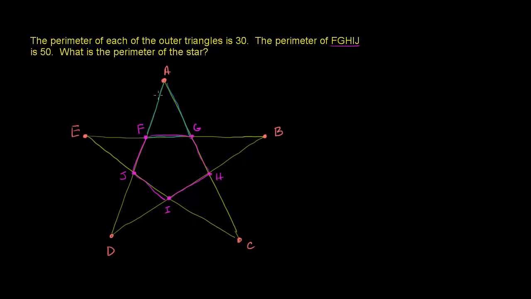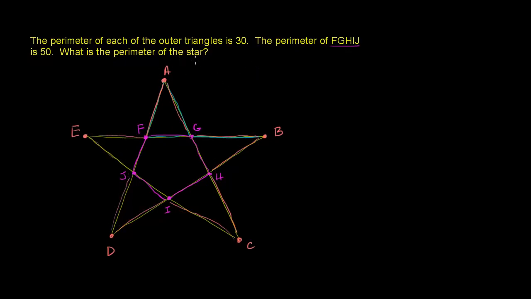So the perimeter of the star is really the outsides, if you take the bases away, of each of these triangles. So it's this side. Let me do this in a new color, actually. So the perimeter of the triangle, I'll do it in orange. It's going to be this, plus that, plus that, plus that, plus that, plus that. I think you get the idea.